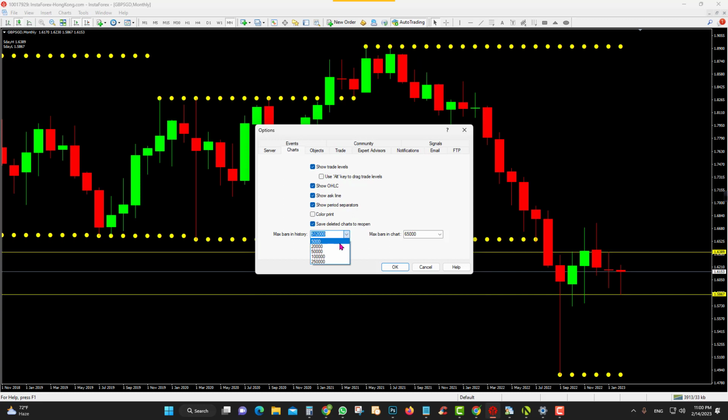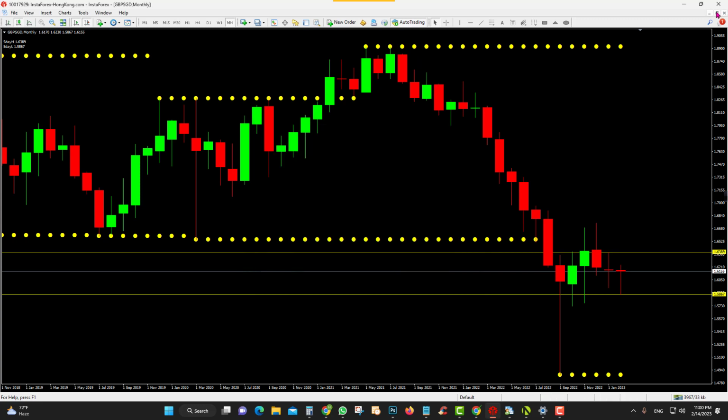You don't need too much, you need minimum 5,000. Then make sure all these ticks have been placed, and click OK, and then close your MT4 platform and restart it.